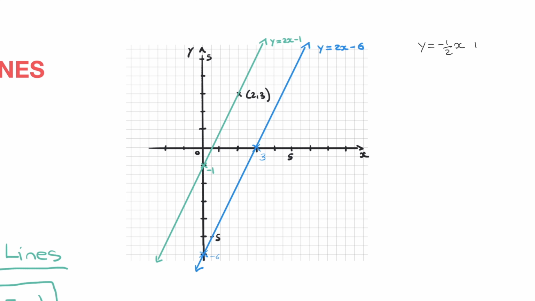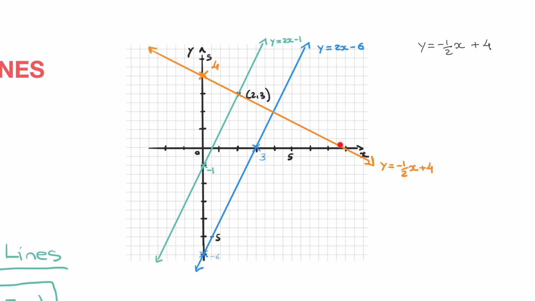Well, we know that the line passes through the point with coordinates 2, 3. So that's the point we had already plotted previously. Furthermore, the plus 4 that we have at the end of this line equation tells us that this line's y-intercept is the point on the y-axis whose y-coordinate is positive 4. So that would be this point right here, which I'll label 4. And so now that we have the y-intercept as well as the point 2, 3 through which the line passes, we can go ahead and draw the line, which looks something like this. And there we go. That's the line y equals negative 1/2 of x plus 4.